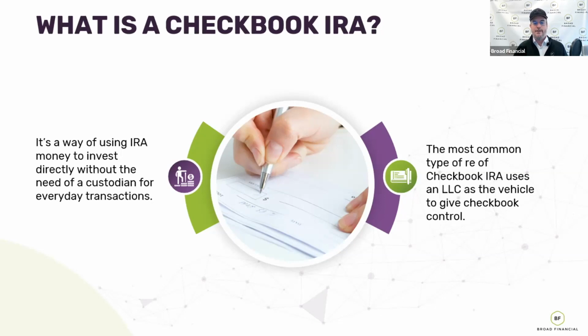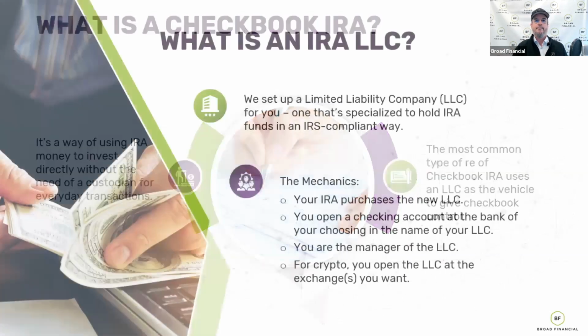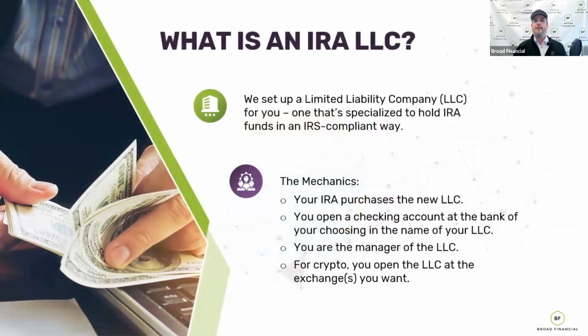That's a tremendous advantage for lots of reasons. And we'll see in the crypto world, it has to do with flat fees and choice of exchanges, as well as holding the private keys. That's not something you get with the custodian model. We'll go more into that. What is an IRA LLC? So how do you create a checkbook model? Checkbook model meaning, how do you get your money out of the custodian's hands into your own hands?